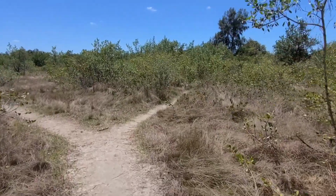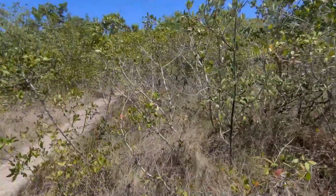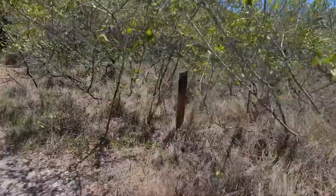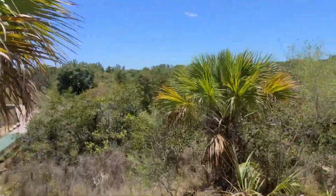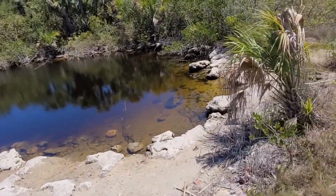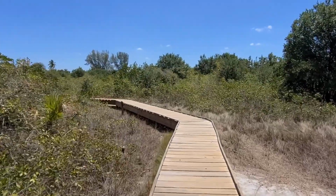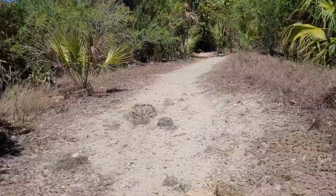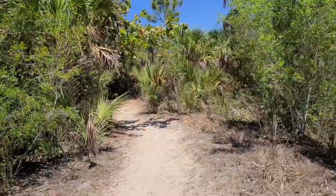Okay, so you could easily get turned around in here and lost. There's pathways going everywhere. So we just came that way, and it looks like the main trail is here, and here's one of the posts. Well, these trails are certainly a lot more interesting. A little rocky, some inclines. At least I'm not cutting my shins on twigs and branches and walking through spiders.